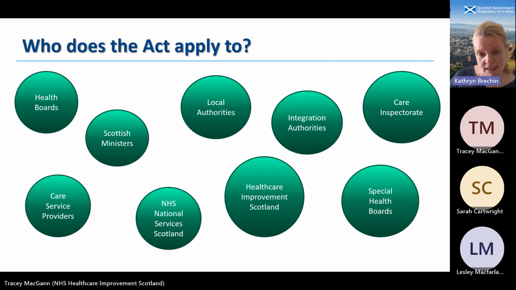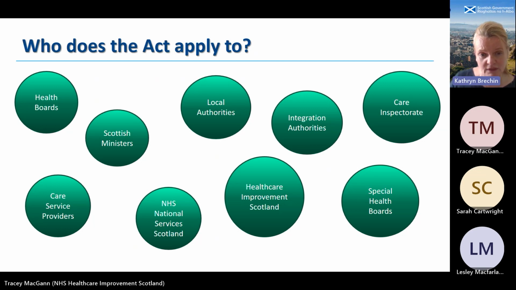There are 4 parts to the Act. Part 1 is the guiding principles for staffing. Part 2 is staffing in the NHS. Part 3 is staffing in care services. And Part 4 are general provisions. And the focus of today really is around staffing in the NHS. The Act places different duties on different parties involved in the provision of health and care services. And these are shown in the slide.